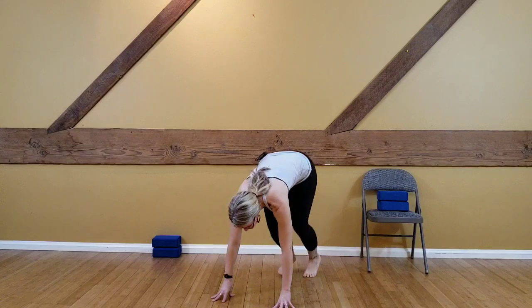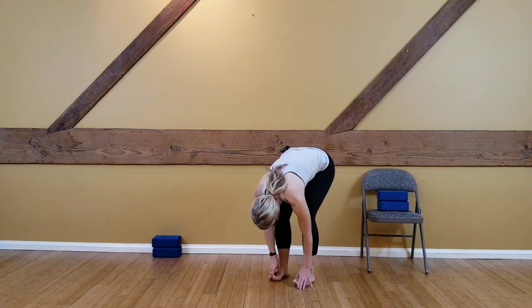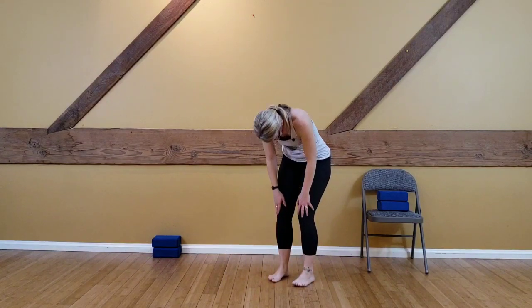And then eventually from there, we're gonna meet back at all fours. Now, from all fours, we're gonna once again come back up to a standing position. So if you want, you can roll up like we did before, tuck your toes, lift your hips with a bend to the knees, roll up to a stand, giving a stretch with your arms. And then we'll come back to Tadasana.